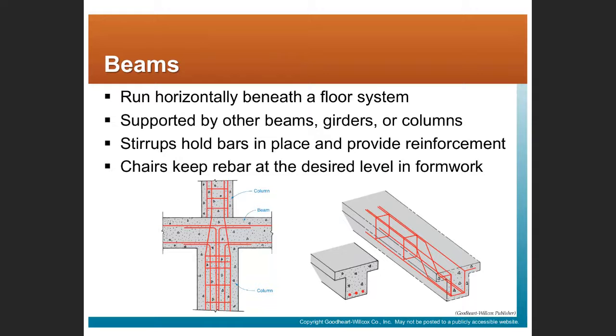Right, we said before the terminology of beams and girders and columns. Similar terminology exists whether it's a concrete or wood or a steel structural system. Right, here's our beams. Beams run horizontally, and they're going to bear on something else, another beam or a girder or a column. They have reinforcement. Some of these terms are new to me. Stirrups and chairs, right? Those are particular elements of the reinforcement that's going to hold that reinforcement in its proper position. So when you pour the concrete, the rebar ends up where you want it to be, right?